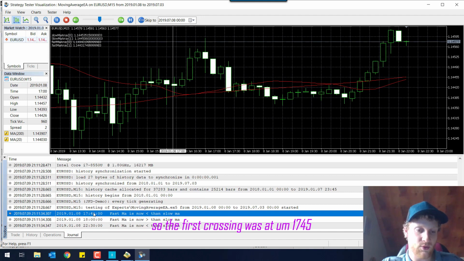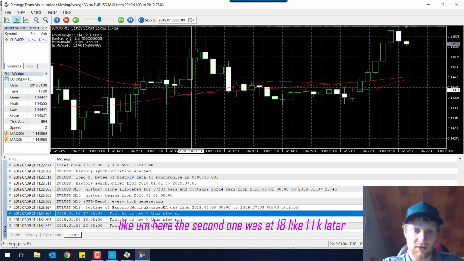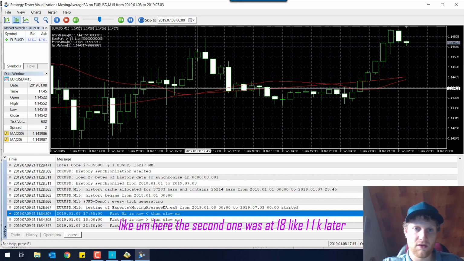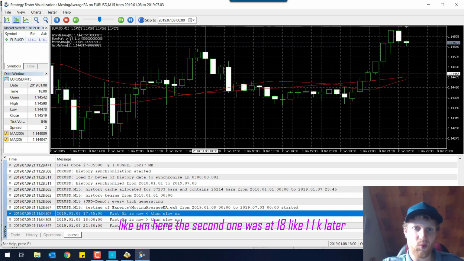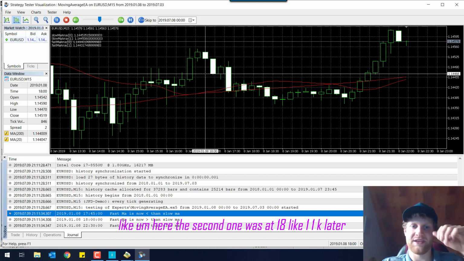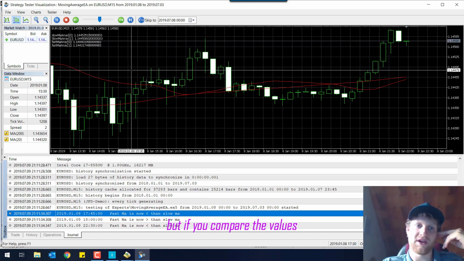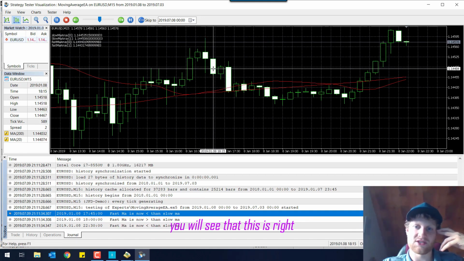So the first crossing was at 1745, like here. The second one was at 18, one candle later. Yeah, you can't really see it, but if you compare the values, you will see that this is right.